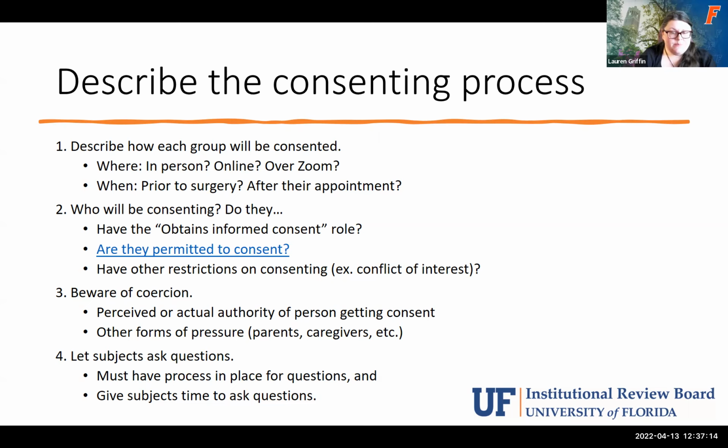We also have a question, and it's important to consider the issue of coercion. So this happens if you have perceived or actual authority of the person getting consent. So if somebody is approaching a potential subject and that person is an authority figure, like somebody's boss, somebody's doctor, or is just somebody who seems like they would have that sort of authority over the particular subject. So maybe they are a student teacher in the classroom and they don't actually have the powers of the teacher, but they might seem like they do if you're 13 or 14. And then there's other types of pressure.